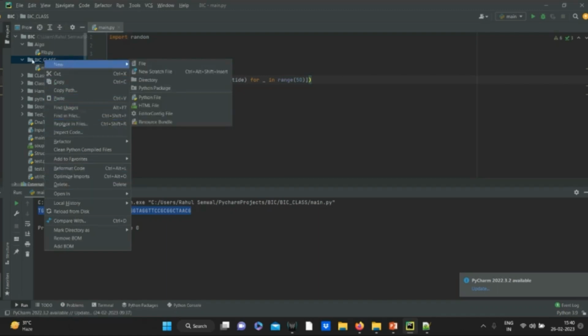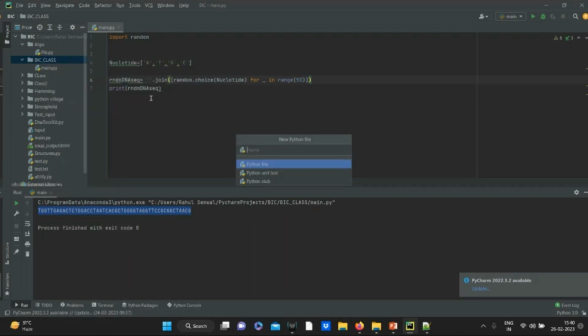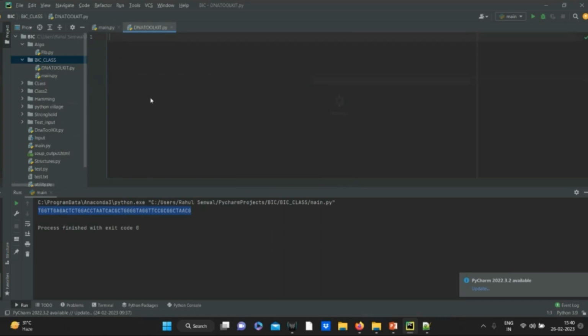So file, I am naming this file DNA toolkit. In this one, I am writing a function, def validate. I am supplying a DNA sequence in this one.